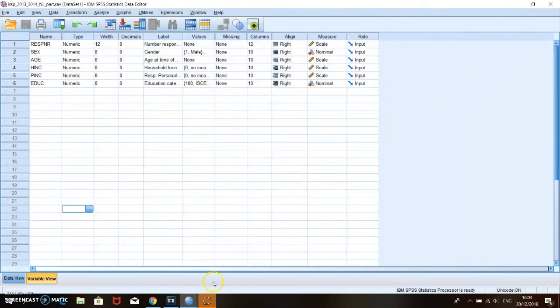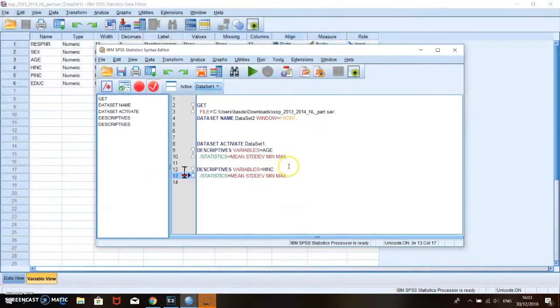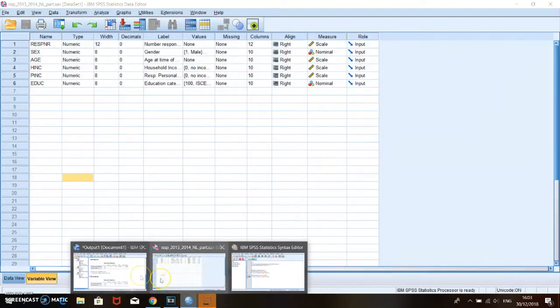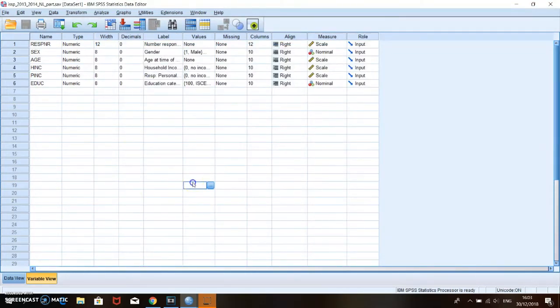And this is the order you always use. You start in your data screen. You select the function you want. Then you paste the function, so the code of it, into the syntax screen. Then you select the code, press run. And then in your output screen, you get the table or graph or whatever you want. So that's the order you always use: data screen, syntax screen, output screen. And it might seem a bit vague now, but it will be a lot easier than you think, and once you're used to it, you can't imagine it any other way.